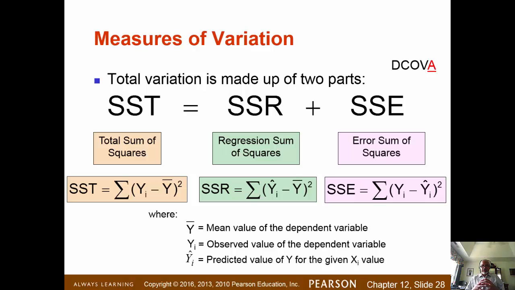The next topic we're going to discuss in simple linear regression is, now that we have the best possible estimate for b sub 0 and b sub 1, how good is this best possible estimate? The best possible estimate doesn't mean it is great. It is the best possible estimate for the given data. So we want to now figure out how good this best possible estimate is.